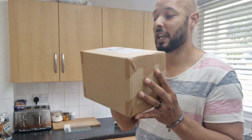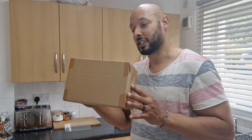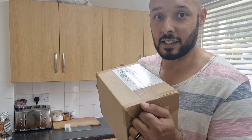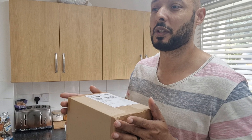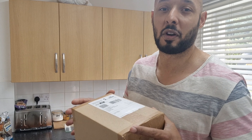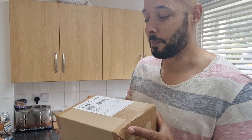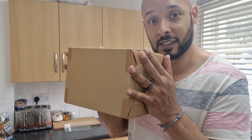It was for my birthday, which is on the 1st of October, so I had this delivered just after. I did have one of these that he got me before — he told me what he got — and I did have a female. I was gutted when she perished due to a dodgy molt, and that's why I was getting ready to revamp the enclosure, do something different, something a bit vibrant, and that's what I've done. He went and got me this, so let's open this up and see what he's bought me.